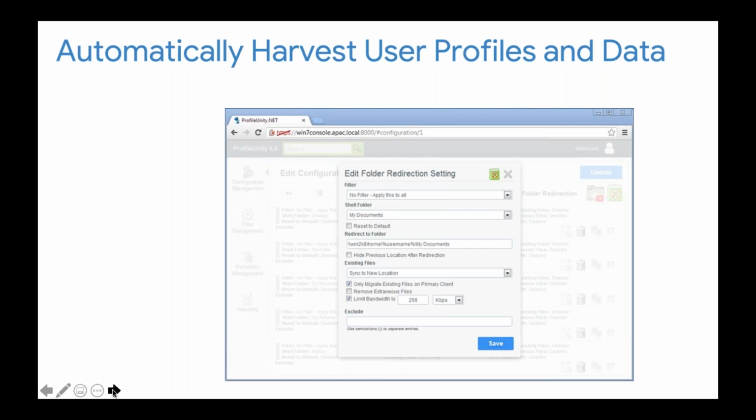Well, day one on most basic templates or guided configuration, what we're going to do is harvest the user profile, and that typically happens in most templates at logoff. Once the user logs in the very next morning after you set up ProfileUnity, nothing happens at logon. When they log off, we save that profile. We could save everything or a little, based on what you choose in that template, but it's done.